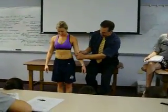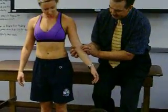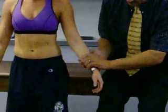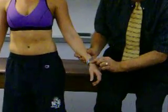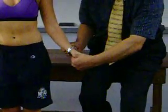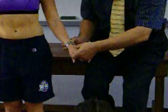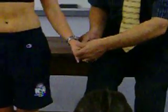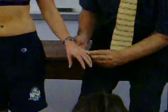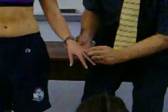Then we come around and do exactly the same thing on the other side — feeling the condyles, feeling the olecranon process, feeling the radial head, coming down the forearm to the wrist, feeling the radial and ulnar styloids, doing the carpal bones, and coming out each metacarpal. You can do this fairly quickly, then come out along each of the digits, making sure to check the distal and proximal interphalangeal joints.